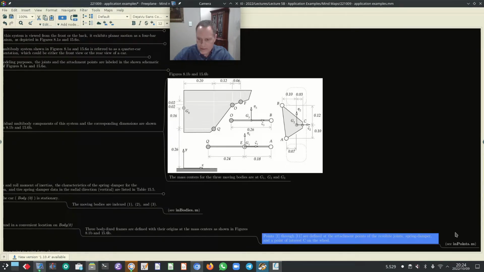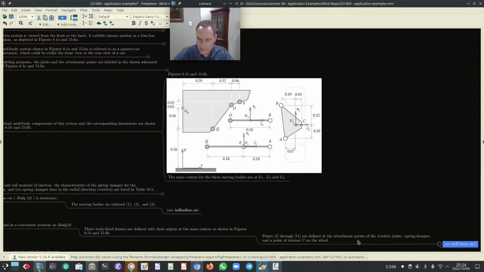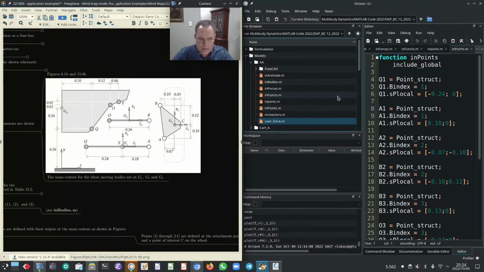Let's have a look at the input file in points.m. Right, so point Q1, point Q on body 1 is this point over here. It is on body index 1, and here you can see the local coordinates of that point Q on body 1. Same goes for point A on body 1.